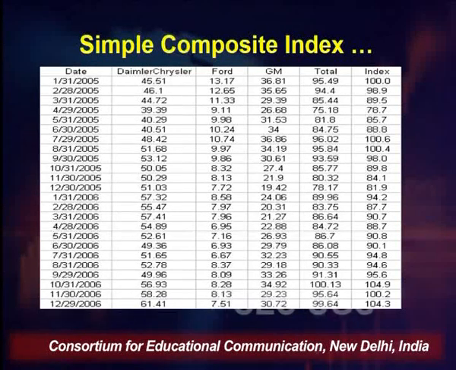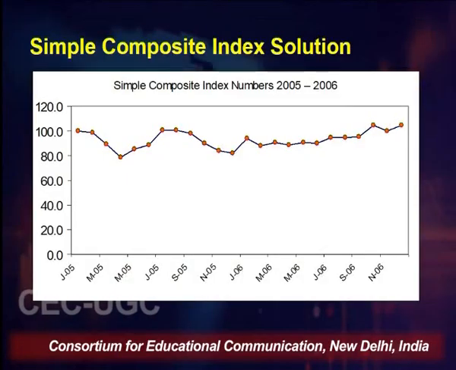So composite index is no different from the simple index. The only difference is we are making use of the composite data, and that is why we call it composite index. Simple composite index, if we plot it, the plotting is done like this. The data is visible here. In case of simple composite index numbers from the year 2005 to 2006, this is the trend month-wise. Whatever the date of the data is given, that we have shown on the x-axis, and on the y-axis we have taken the parameters. We have assumed the parameters, and we are showing the values here.